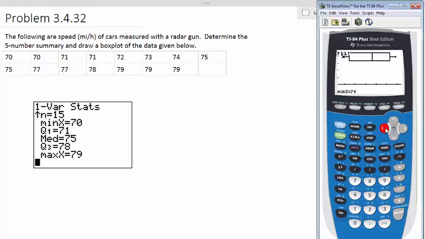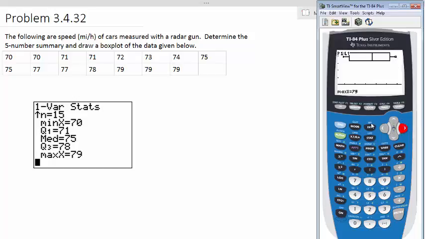So notice that there's a small space between 70 and 71, so that gives you a small left tail. And then to go from Q1 to the median is going from 71 to 75, so there's a space of 4 values in there. And then from 75 to 78 is a slightly smaller space, 3, and then another short distance from Q3 to the maximum.